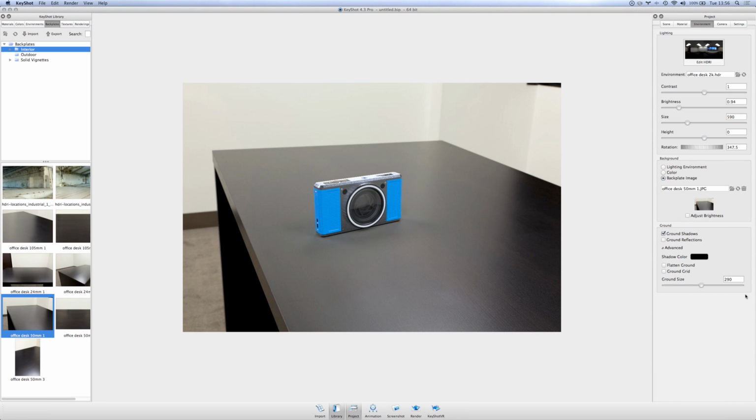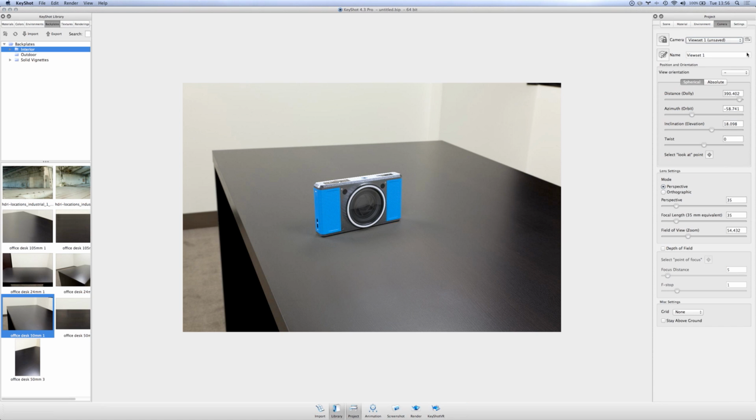Okay, so that's a little bit with some of the environment settings. And let's briefly talk about camera. We talked about the view sets. This interface is actually going to get updated in KeyShot 5 as well. So instead of a drop-down menu, it'll be a list. But you can do things, let's say we can go to a free camera, right? And what we can actually do is save this as a new view set. I'll call that view set 4.